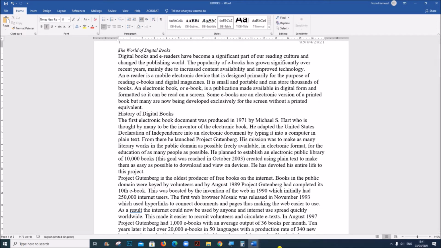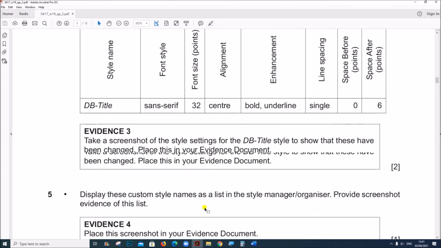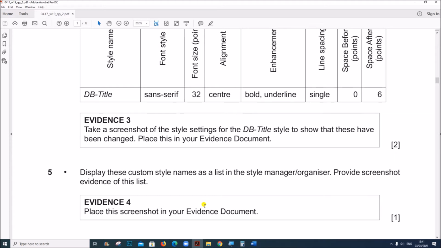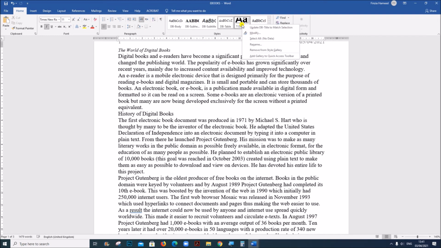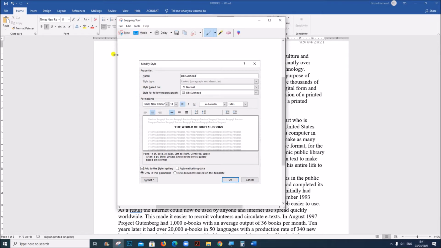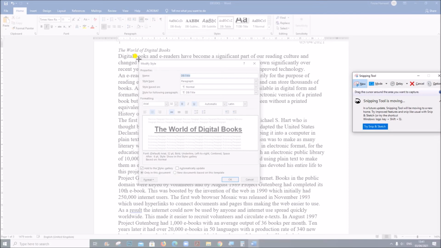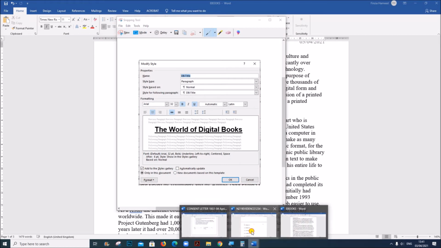Now OK. Take a screenshot for the settings of DB title. So right click, modify. Let us take the screenshot for DB title, that is evidence 3.